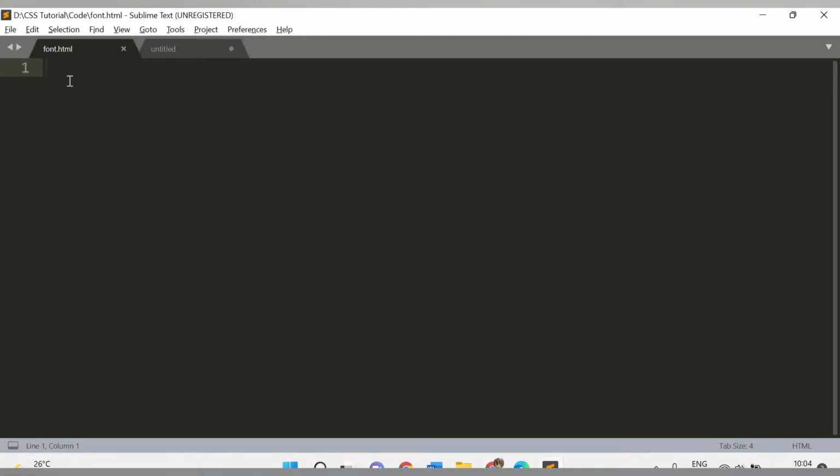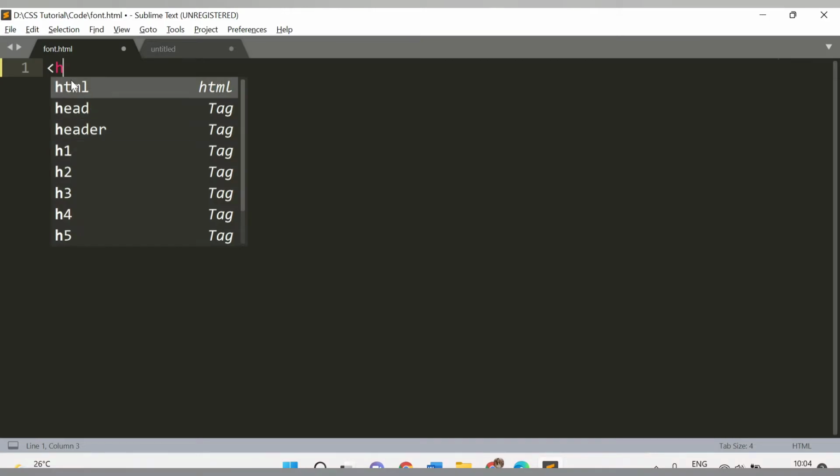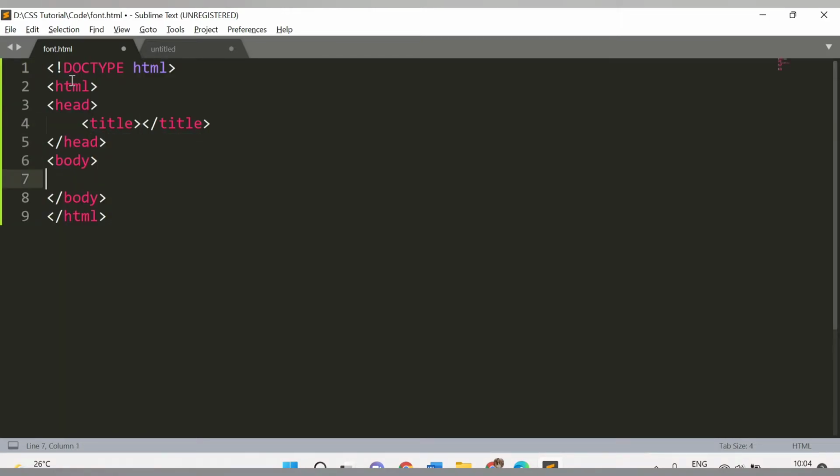This is my Sublime Text editor. Here I have one HTML file, font.html. Let's first create the template for the HTML file, and add here a heading h1, let's say CSS Google fonts.